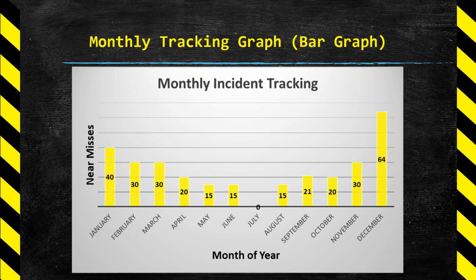And what does this graph mean? I think this graph shows that lots of near misses did happen throughout our months, but I don't think all of the near misses were calculated, and that the company only wanted to keep it at 300 near misses so they didn't have to talk about July either and keep going over on money with near misses. And I think it's also important to note about this graph that employers were not staying attentive when they had time off, and they were more focused on what they're going to do outside rather than inside working on their job.